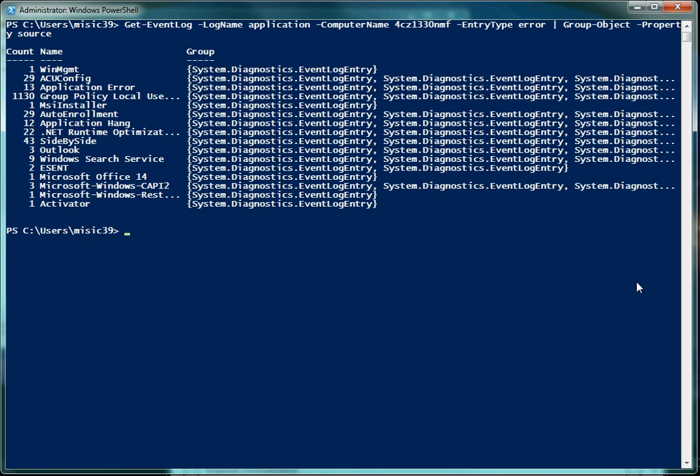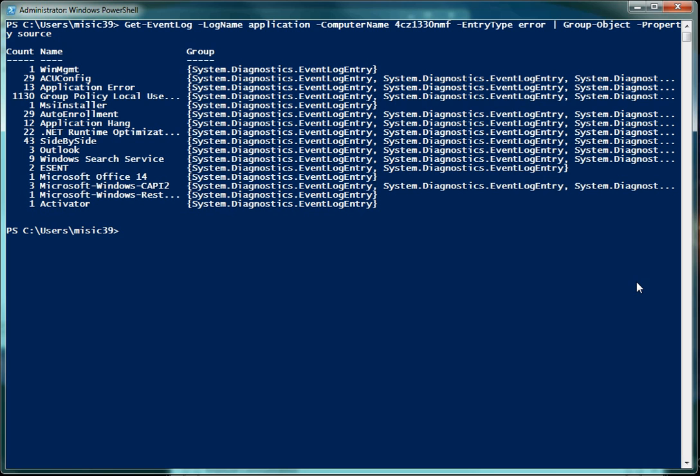But just while we're on the topic of piping, the way that I think of this really is from Mario. You know how Mario goes down the little tube and goes jump, jump, jump, and then he comes out the other side? Well, when he comes out the other side, he's still Mario. He's still in whatever mode that he has, whether he's in a Tanuki suit or Fire Mario or whatever. So basically what we're doing by pipe is we're saying, take the information, take the objects, take whatever you did from this side, and send that to the other side, and I'm going to tell you what to do with it. So in this case, we did our get events, we got all of our events, and then we sent it to the group commandlet to actually do stuff with it.